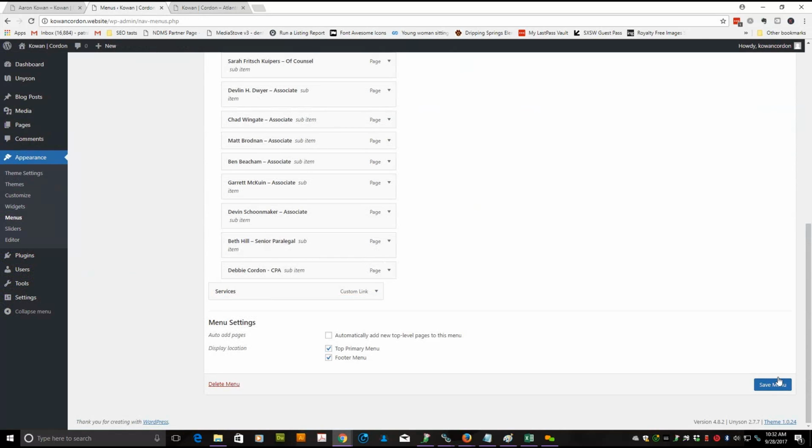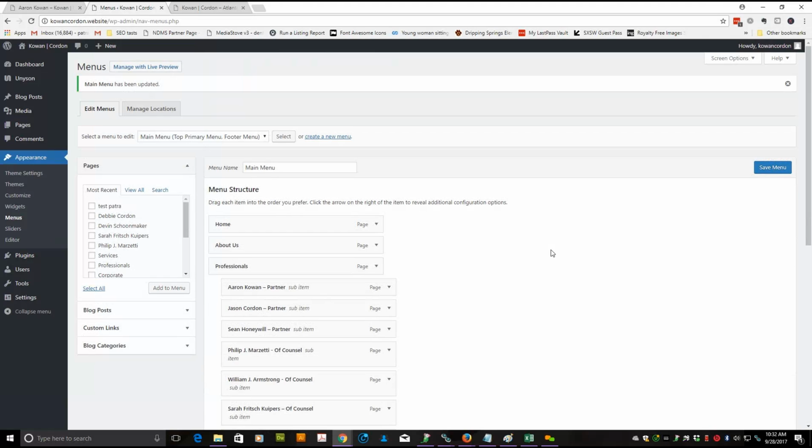Now, the other thing with navigation is that you don't want to constantly move things around all the time, because, one, you'll mess Google up. Once you get this site up and going, Google spiders everything. They're like, great, if we want to look for Aaron's page, we know exactly where to go: kowan.com, then professionals, and then his page. But if you start moving things around and he's now on the main navigation, he will fall off as far as Google ranking is concerned. So just a little heads up there.